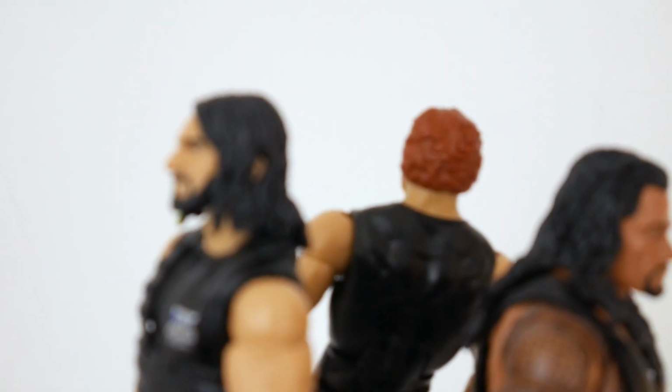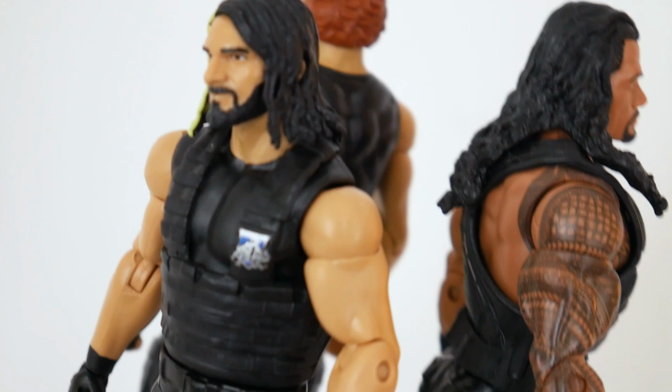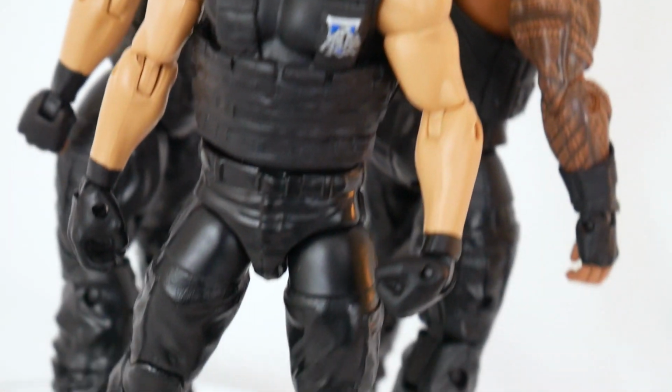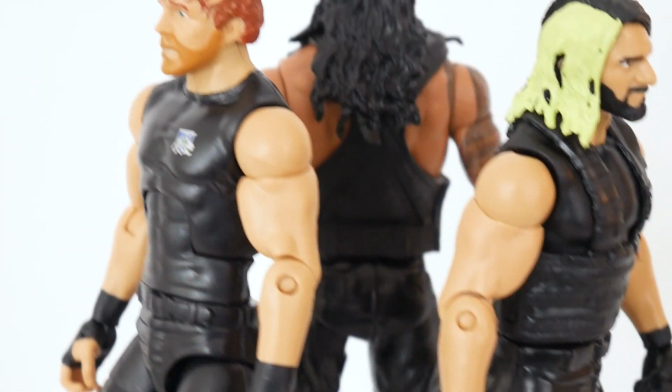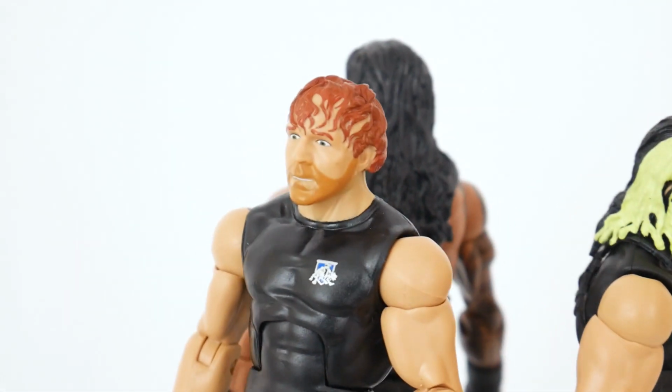So let's wrap this up, shall we? I think that this was too much of a cash grab. I'll just put that out there. It's what I said. I'll stick with it. It's a great set if you never got any Shield figures, but man, those old ones that they're re-releasing here, they really needed an upgrade.